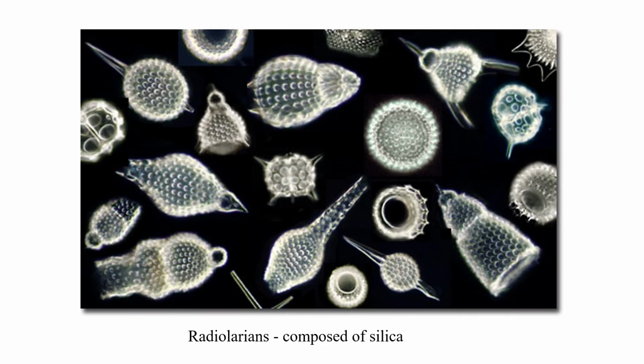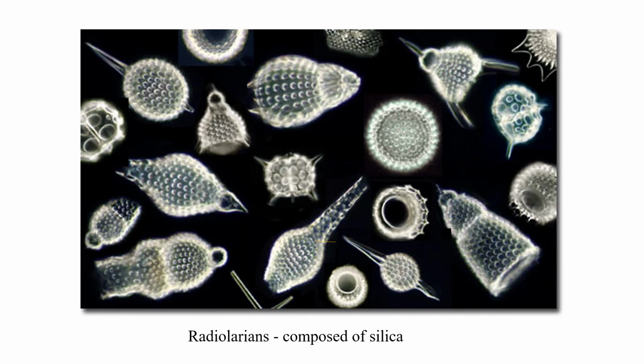These little critters right here are also highly magnified, and they are called radiolarians. Radiolarians are composed of silica, and they're called the snowflakes of the sea because they come in such a variety of shapes. Again, if you know the species, they can be used to tell the temperature and chemistry of the seawater.